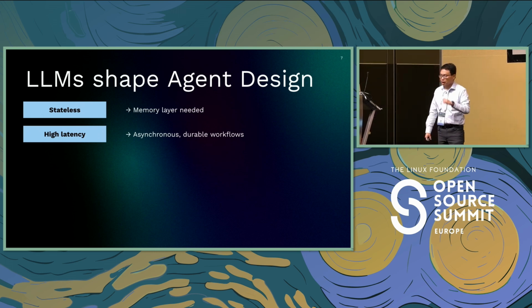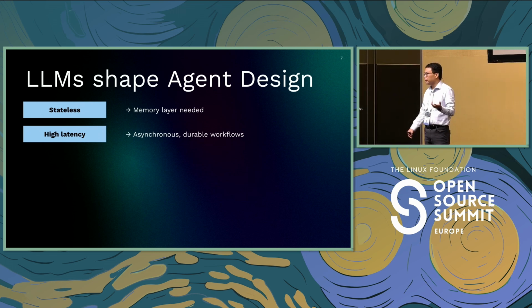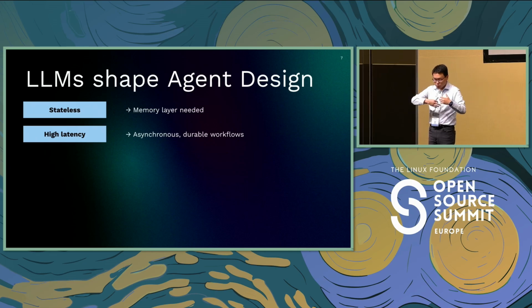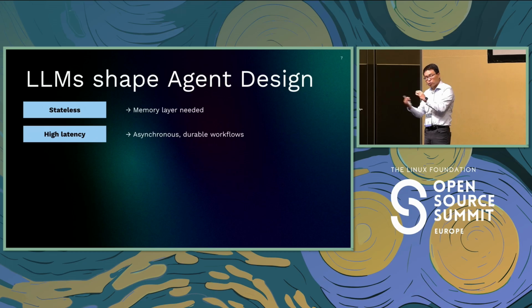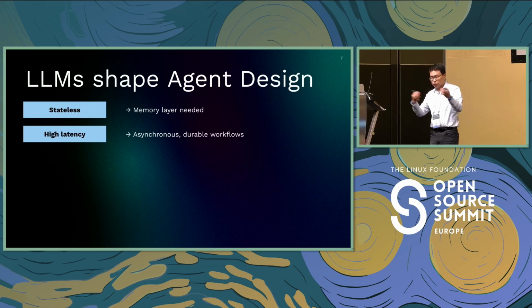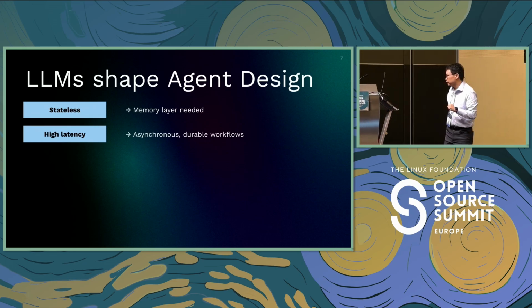The second thing is, as people who've experienced LLMs know, they're very high latency. And so with an agentic system, you typically need to layer in an asynchronous durable workflow. In other words, just because you give an LLM a prompt and it gives you a response, it might take a little while. And if you're using a classic synchronous deterministic system without orchestration, there's a good chance that somewhere along the line there will be a failure, and then you need to be able to resume where that failure actually starts. This is why, especially in the agentic world, there's the rise of the popularity of agentic workflow systems, which I will talk a little bit more about later in this presentation.